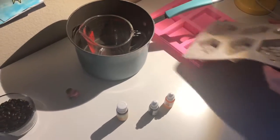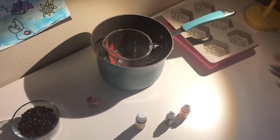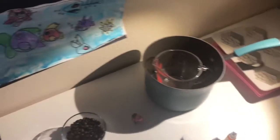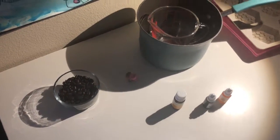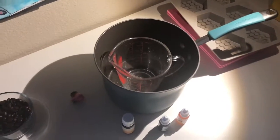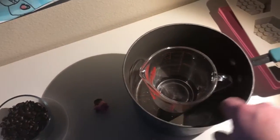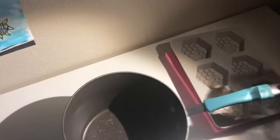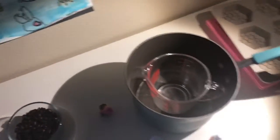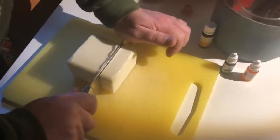We also have some bee molds — honeycomb molds — some square molds, and some traditional soap molds. Guys, this is not made with lye, this is just melt and pour. If you want more of this stuff, like this video and comment down below. Our next step is to cut up our soap base, which we got on Amazon. We'll use a double boiler system — water in the larger pan, soap base in the glass pouring container — melt it, add our oils, and pour into the molds. We've never done this before, so hopefully it all goes as planned.